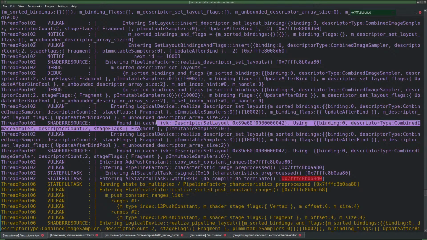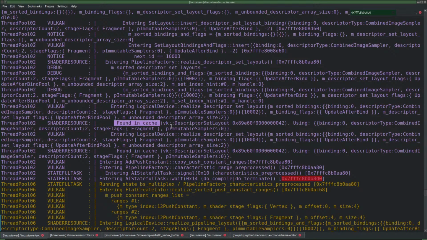So it said here found in cache, descriptor set layout that handle, which corresponds to binding 0 for a combined image sampler for a fragment shader. And well, that's both of them. So the other one says the same thing, also found in cache, and it's the exact same handle for the same things.